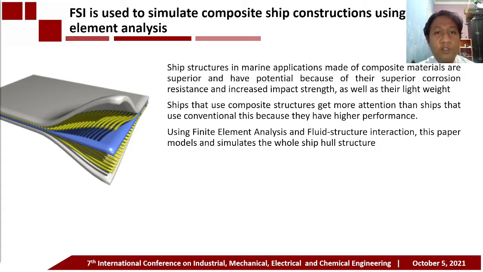FSI is used to simulate composite ship structure using finite element analysis. Ship structures in marine applications made of composite material are superior and have potential because of their corrosion resistance, increased impact strength, as well as their lightweight. Ships that use composite structures get more attention than ships that use conventional ones, because they have high performance. Using finite element analysis and fluid structure interaction, this paper models and simulates the whole ship hull structure.